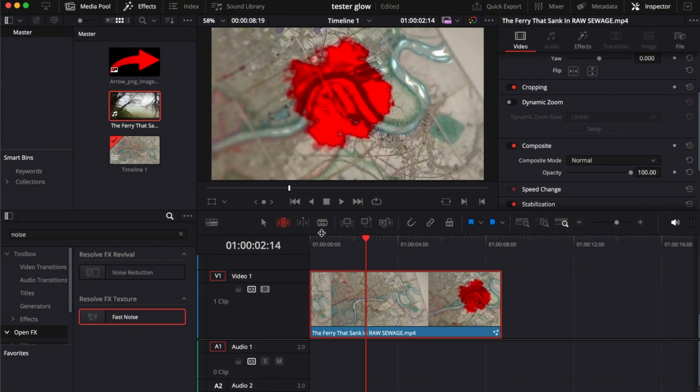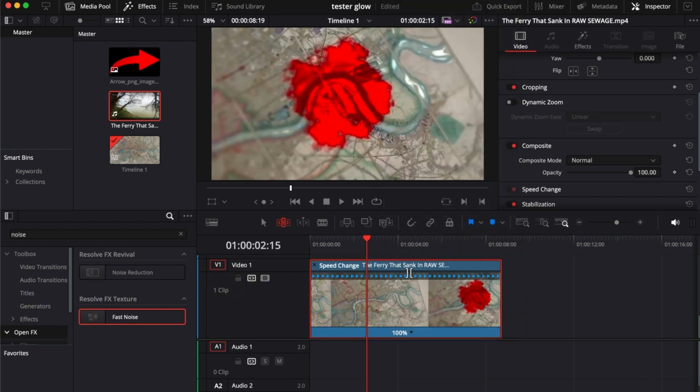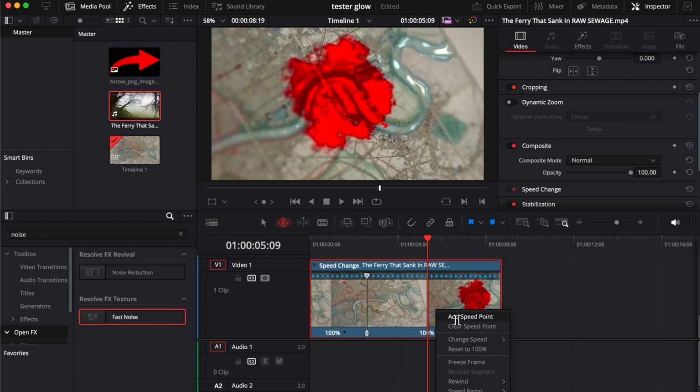So let's just say in my 214 or 215, and then from there all you have to do is right click your clip right here and then Retime Control. So it's Command R on Mac, and I think it's Windows R on your Windows. So right here, I've selected that. Just press the drop down, add speed point, and then go to your second part where you want it to end. So I want here, and then add speed point again.